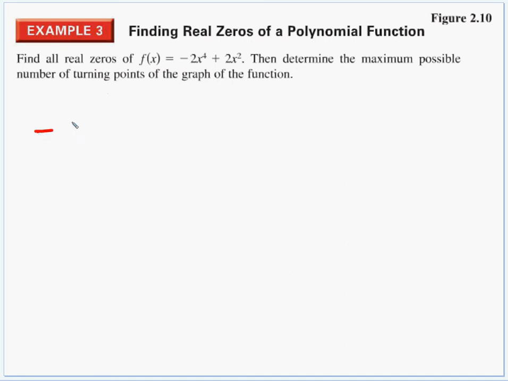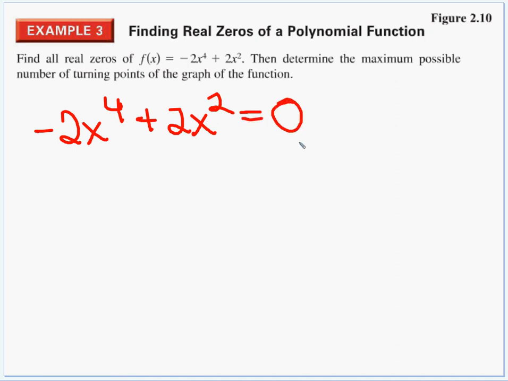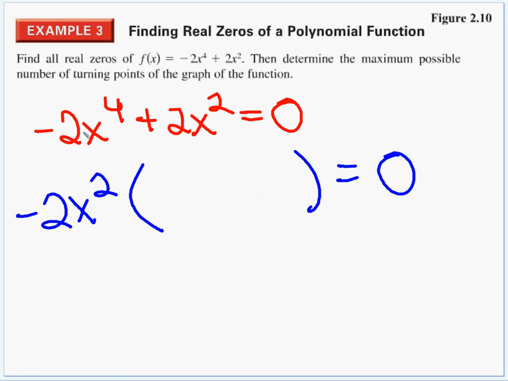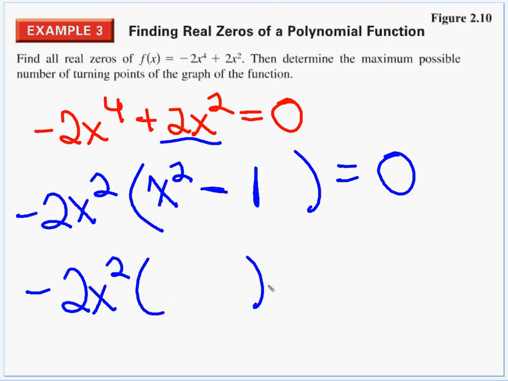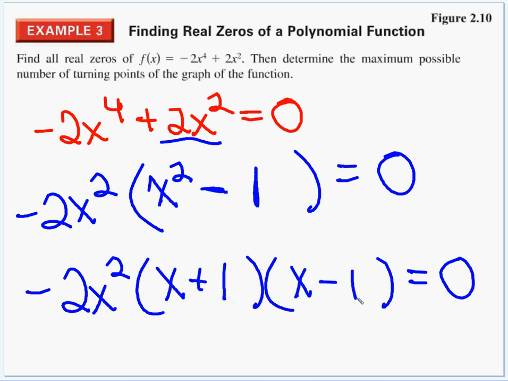So let's find the zeros. We're going to take the function and set it equal to 0. So what can we factor out? I'm going to factor out a negative 2. And I can also factor out an x squared. So let's see what's left. Here I would have an x squared. If we distribute, we would get back to negative 2x to the fourth. We're going to have a sign change, and we factored this out entirely, so there's going to be a 1 there. Ooh, and look at that. That looks like a difference of 2 squares. So that is going to break down into a sum and a difference. x plus 1 and x minus 1.